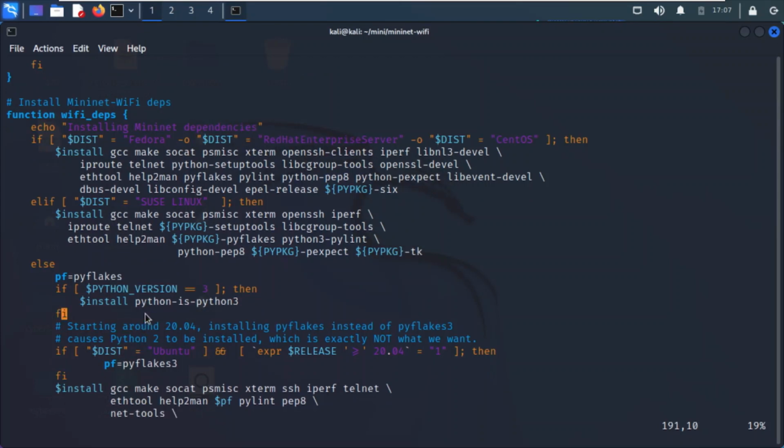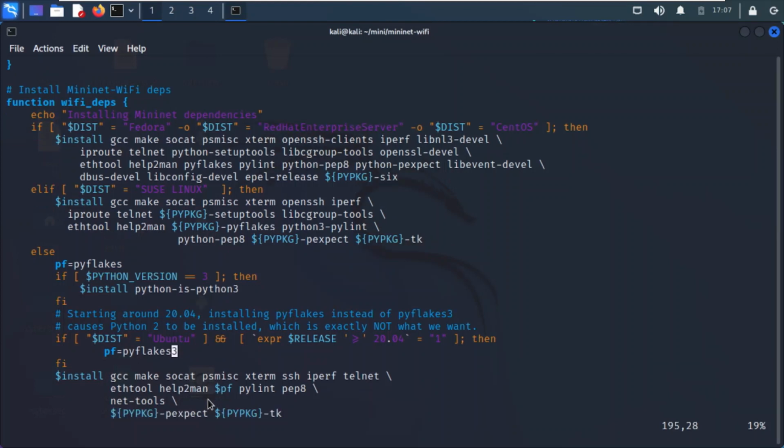Python is Python 3, and then it proceeds to do, starting around 20.04, installing pyflakes. So you see what's happening here. If the distribution is Ubuntu and the release is greater than or equal to 20.04, then it will install pyflakes3. So that's what you're supposed to install.